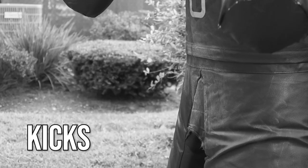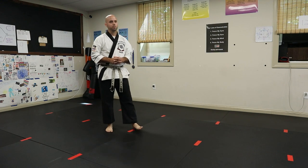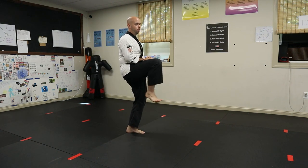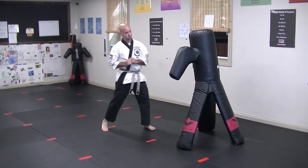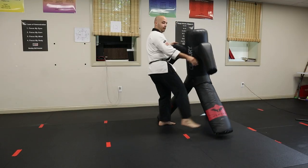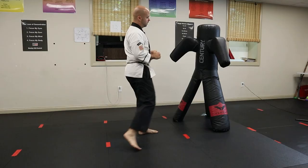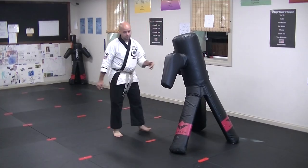Next up were kicks. After looking at stances, I look at what foot maneuvers and kicks I can do. Typically for the front kick we use the ball of the foot and pull the toes back — so am I going to be able to do that with whatever footwear I'm wearing? I want to drive the ball of my foot into the target. Some boots might allow for the toe, but I want to make sure it's not going to injure me over time. Am I able to do that front kick without my boot falling off or hurting myself?